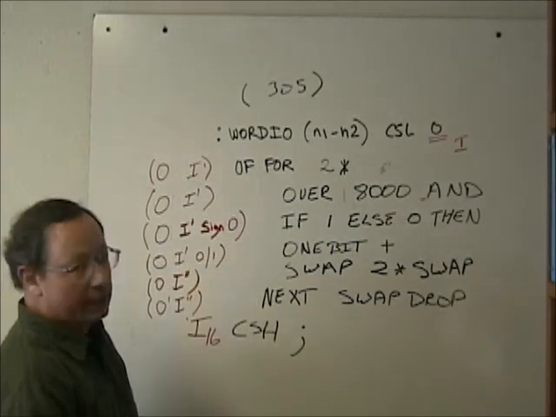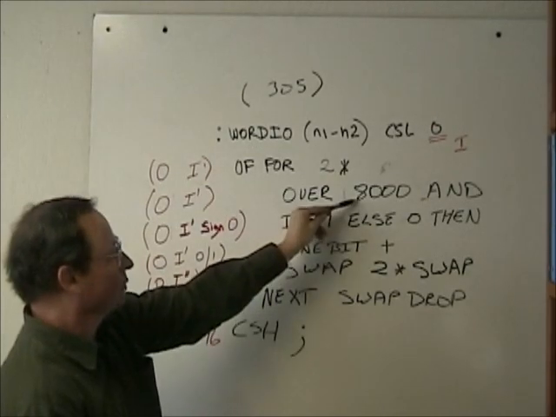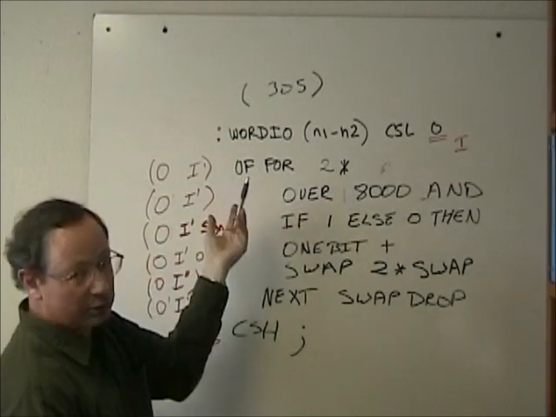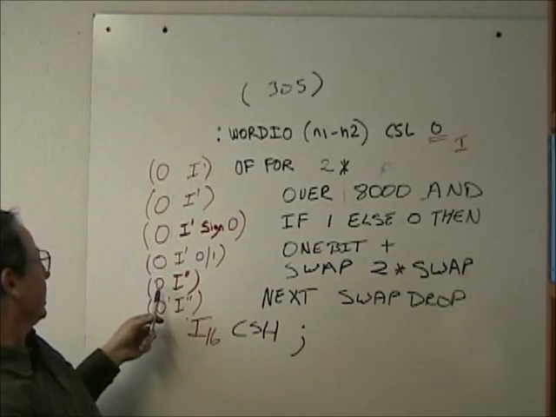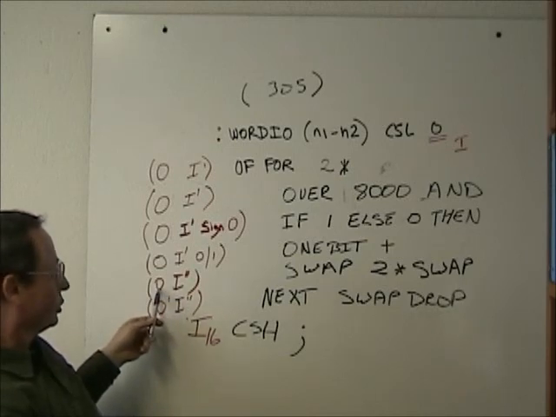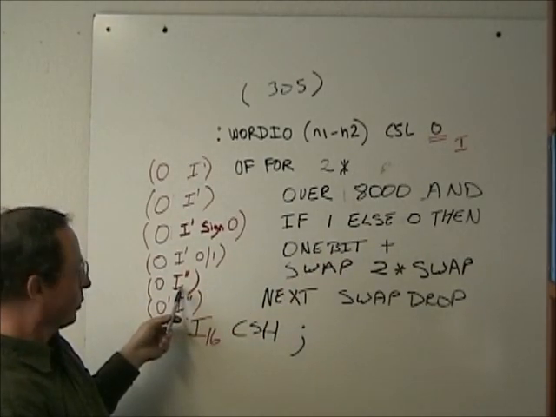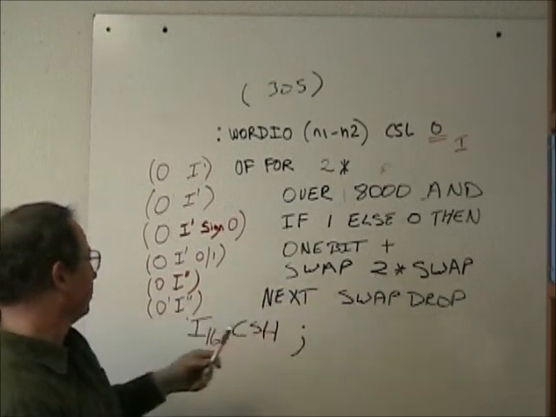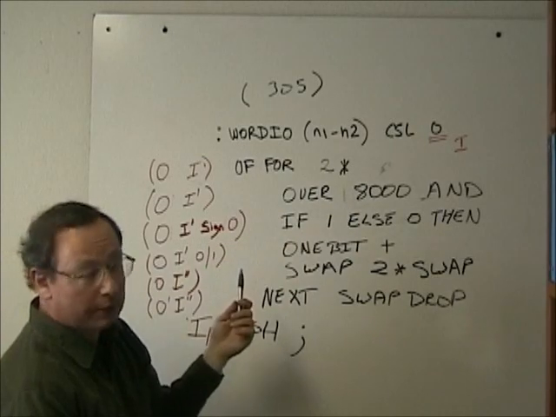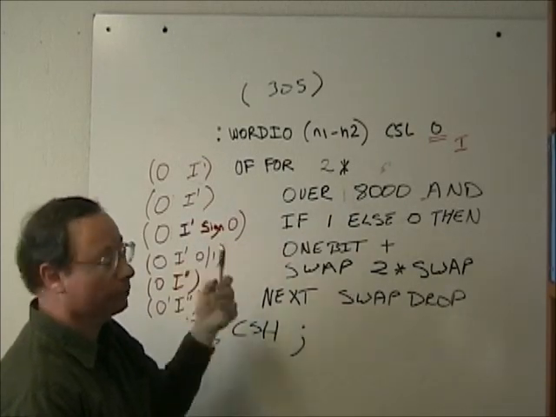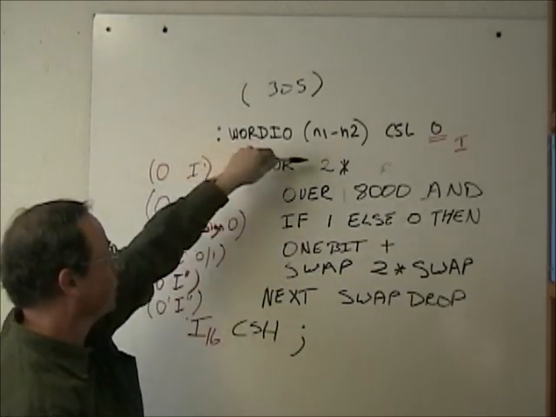So now we've got to isolate the next bit out of the output data. So we said we're outputting the most significant bit, and the next bit to output will be the next significant bit. So we had on the top of the stack the output word, and the shifted, accumulated input word. So we'll swap them. We'll multiply the output word by 2 and swap it back. So now we've discarded the most significant bit because we've multiplied by 2 and shifted the most significant bit out, and the next significant bit is now available next time we come around the loop.